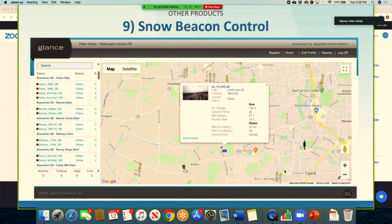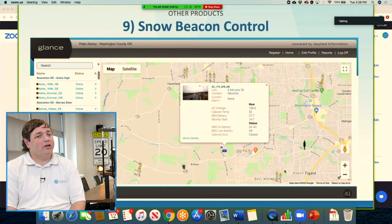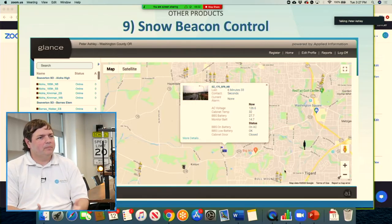Back to Washington County — the snow beacons. They're using cameras connected through the Ethernet port to the FMU device to get a static picture of road conditions. They had this also hooked up to a UPS since it's on AC power, so they'd know if they lost power. The beacons flash because of snow and road conditions — it's a cheaper solution than the full Starwis weather system but still a good remote monitoring system for road conditions.